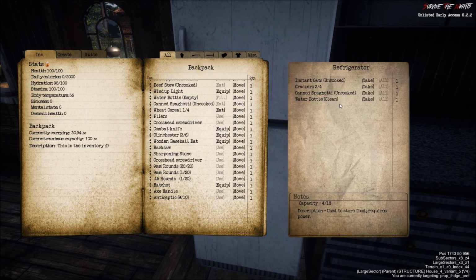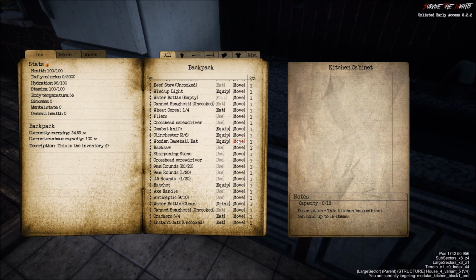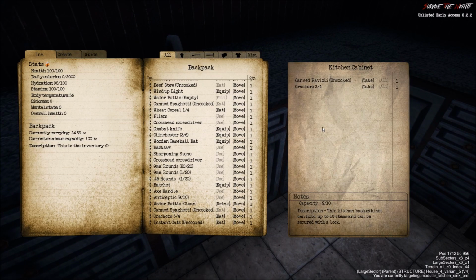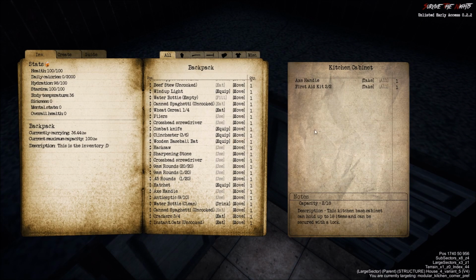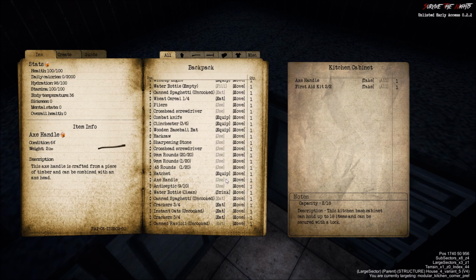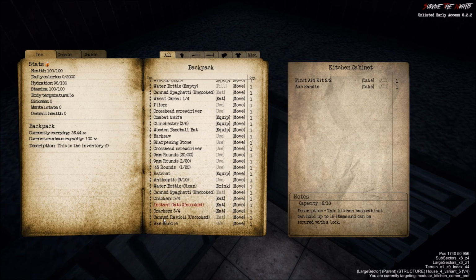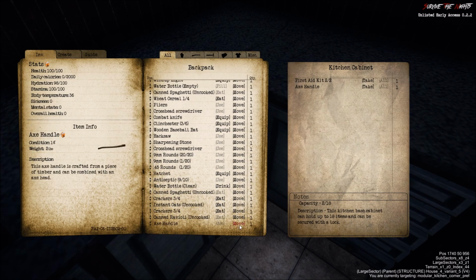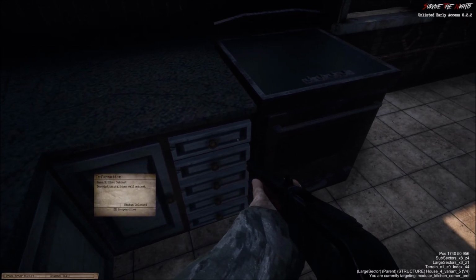So I've got some crackers. Oh, water bottle, clean. The axe handle, the condition of that one. Oh, 6%. Oh God, no. We'll take that one. 1%. No. But we'll not say no to a first aid kit. Definitely not.